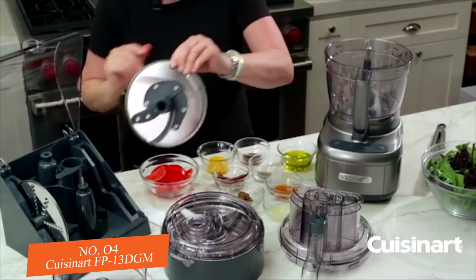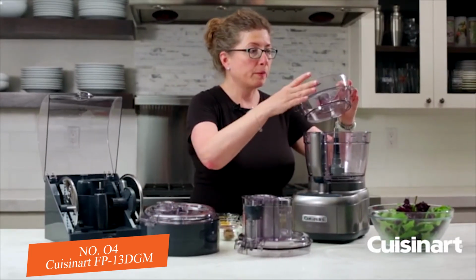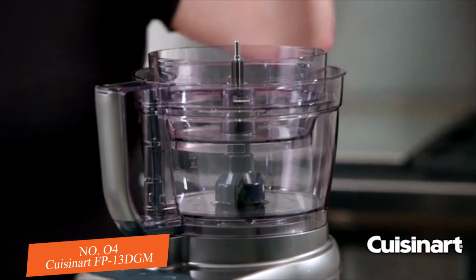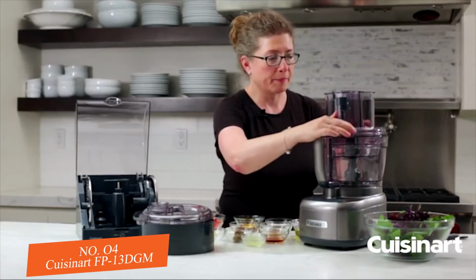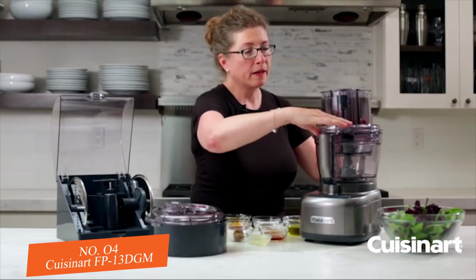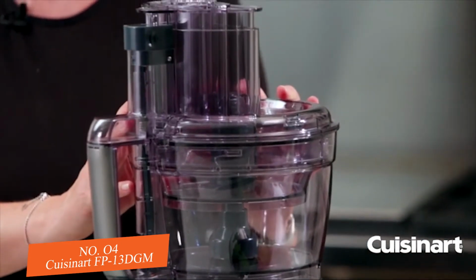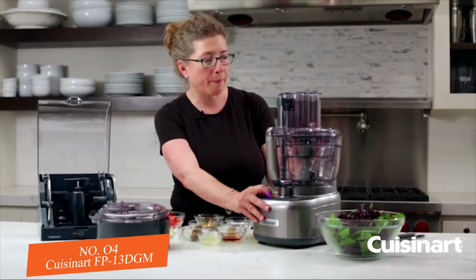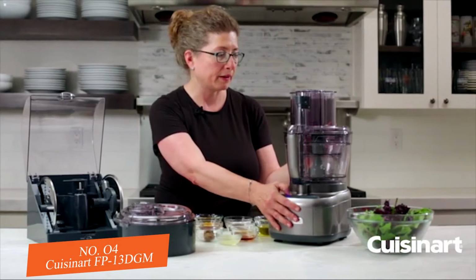So let me show you. When you're using your small work bowl, you're going to leave your stem adapter in, and you're going to put the bowl in, lining it up. There's some notches in there. You can easily see that when it's up close. And then you just put your little chopping blade in. And then you would put the lid on. Sorry, I didn't get it on properly. You press this down to lock it into place, and then twist the lid to make sure that the mechanism is completely locked and usable. And then you could just press on the low button or the high button to chop. Or if you turn it on all the way, it'll just run automatically.